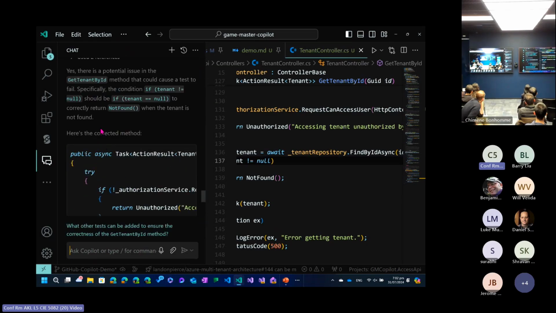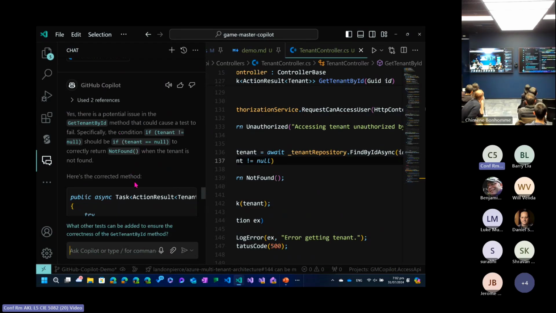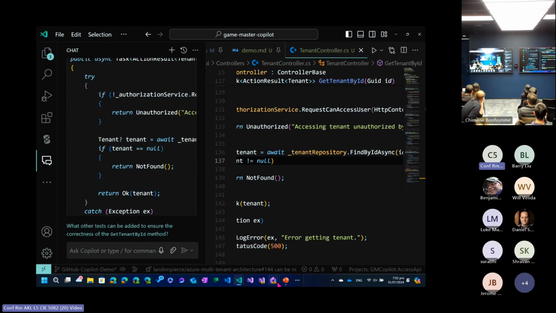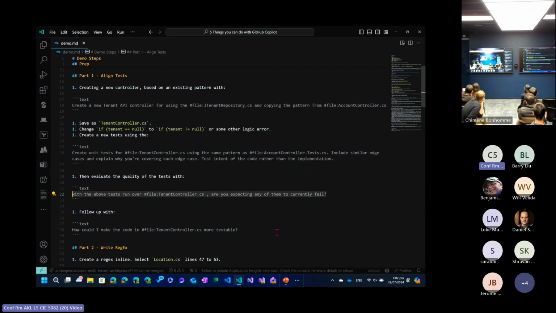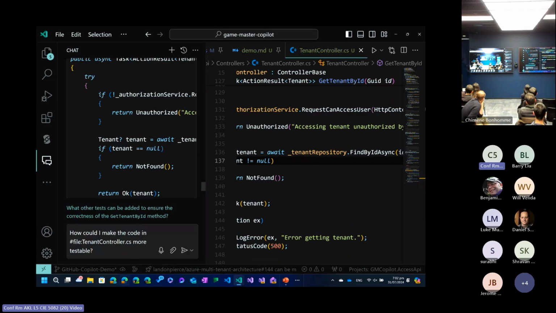Okay, so now it's told me that I have a logic flaw, a logic bug in my code. This is something you're not going to get with ChatGPT directly. It's not going to get the context of all the things that are around it. So I've got a logic bug. So great. Now, I didn't run the code. Run the code, but now one other thing.